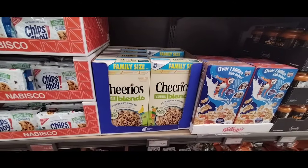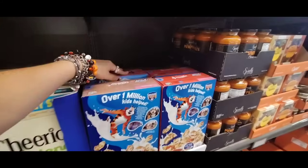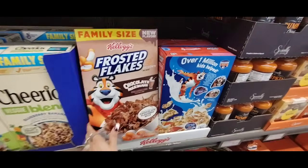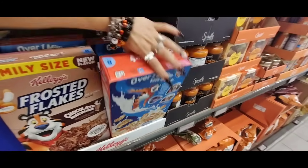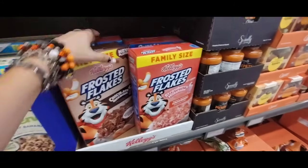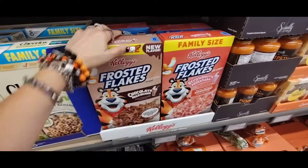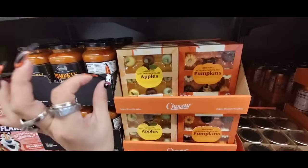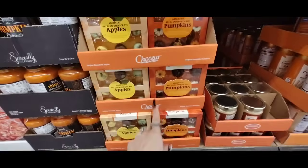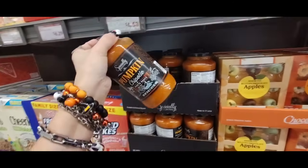They also have Cheerios veggie blend, blueberry banana — that's going to be $4.93. And they also have frosted flakes and strawberry milk, and that's going to be $5.23. Gosh, stuff is expensive — good grief. What am I, rich? Can't even have frosted flakes, it's too expensive. $5.23. Let's go on to better things — the assorted Belgian chocolate apples, $3.99, and the pumpkins, $3.99. And then Pumpkin Chipotle pasta sauce.